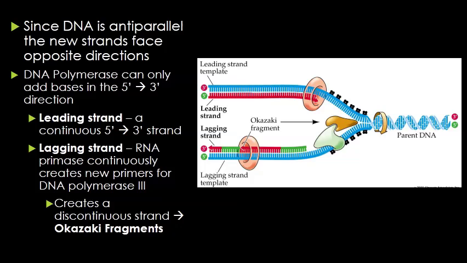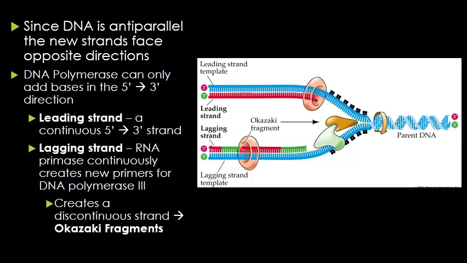So my parent strand that was originally 3 to 5 will be making a new strand that is 5 to 3. So DNA polymerase is not going to have any problems with that. It's going to be a continuous strand, and it's going to go a little faster, so we call it the leading strand. The other strand, since originally it was 5 to 3, the new strand that's being made is trying to be 3 to 5, and that's not a simple process, and it's not going to happen.